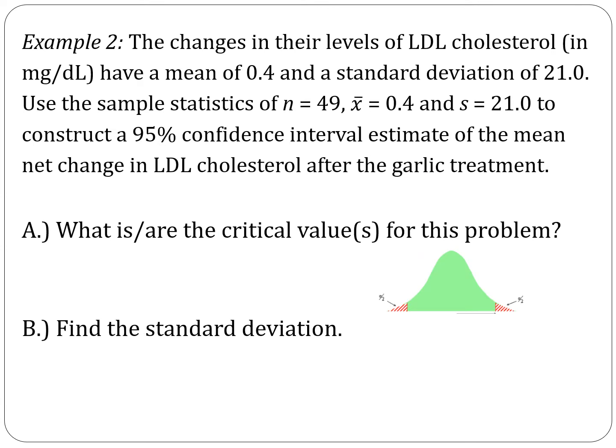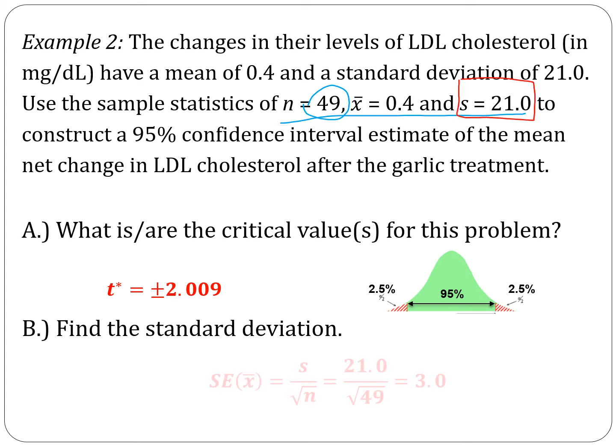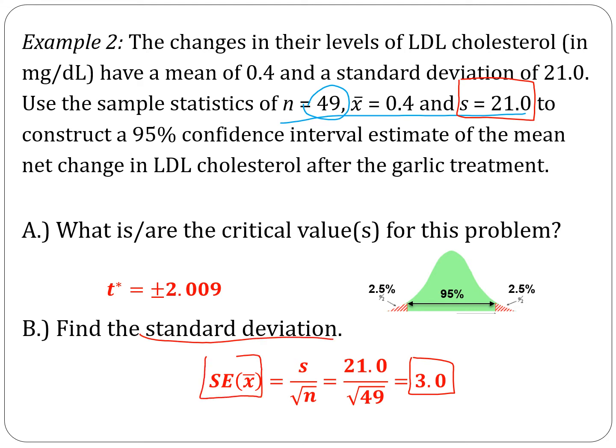All right, so here it is all summarized here. First question is, what is the critical value? So we're going to look up 95% in that table with 48 degrees of freedom, and we get a critical t-score of 2.009. Standard deviation, normally it has been sigma over radical n. Now we're going to use S over radical n. 21 over radical 49. Standard error, 3.0. Okay, standard error and standard deviation are really interchangeable. We call it a standard deviation. We call it a standard error when we're estimating the standard deviation with sample data.